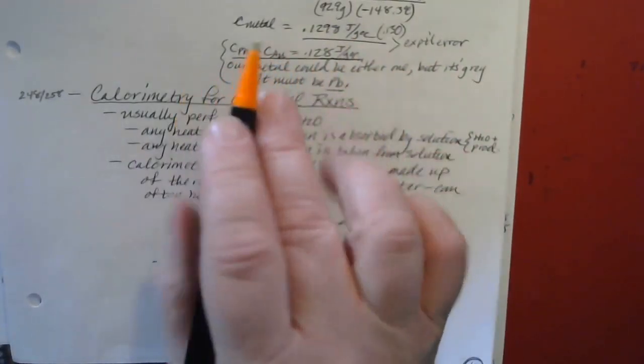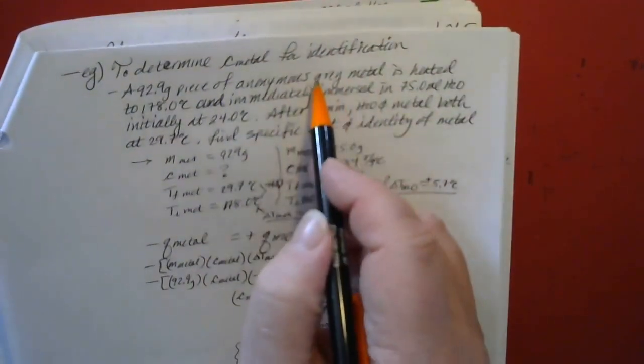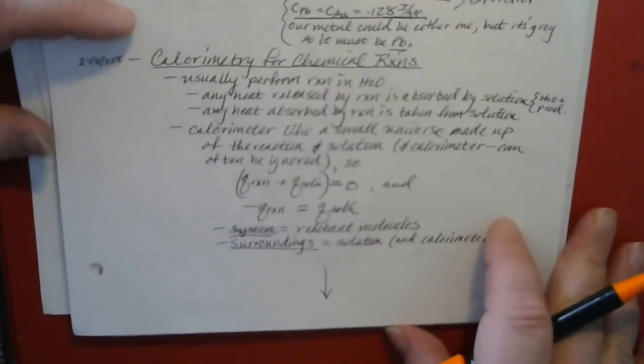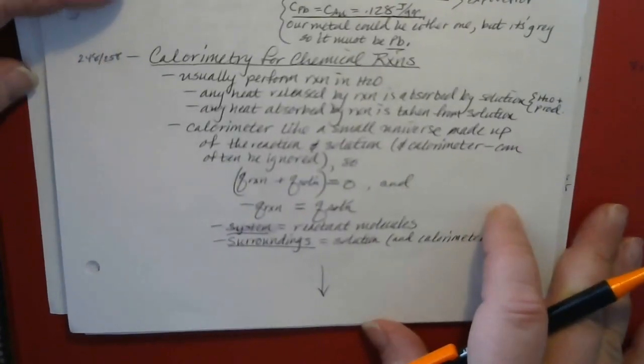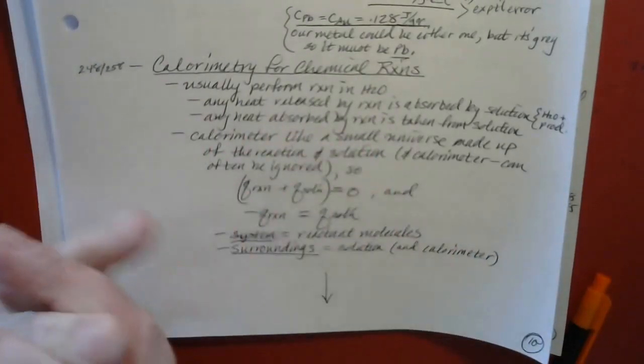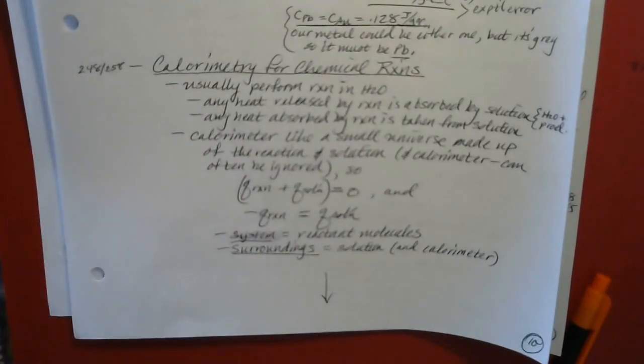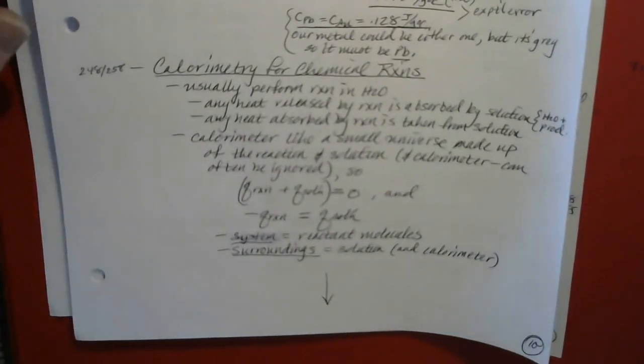But notice what the metals are. One is lead and the other is gold. In the introduction to the experiment, it said that the metal is gray. And gold is not gray, it's gold. So if the metal is gray, then it's got to be lead, or Pb, the symbol of lead. So you may not be able to tell exactly which metal you've got just by finding the specific heat, but using that combined with other information, you might be able to identify what metal it is. Even if you can't, you can at least narrow it down quite a bit.